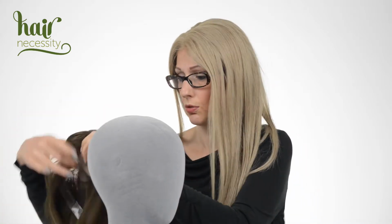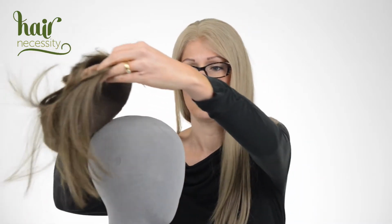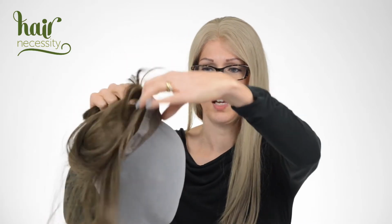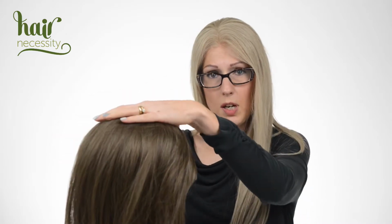When you put your unit on, you need to do it inside out. So I would keep the hair up inside, place it on the top of the head. I personally like to put the front hairline in first, hold it down, and then move the rest back in. Once you're happy with it, there is a bit of movement at first, so it's fine. Once you're happy with the position, take your scarf, band, whatever, tie it round quite tightly and leave it on there. 15 minutes, it's probably safer to do it about half an hour to an hour. Just make sure that's really, really secure.